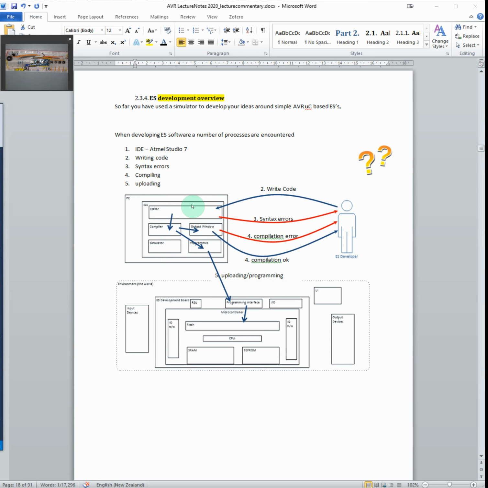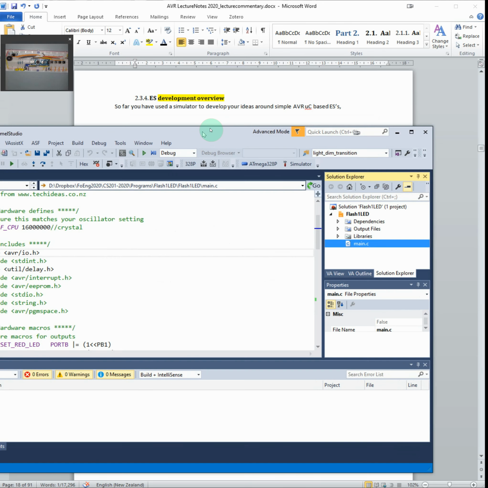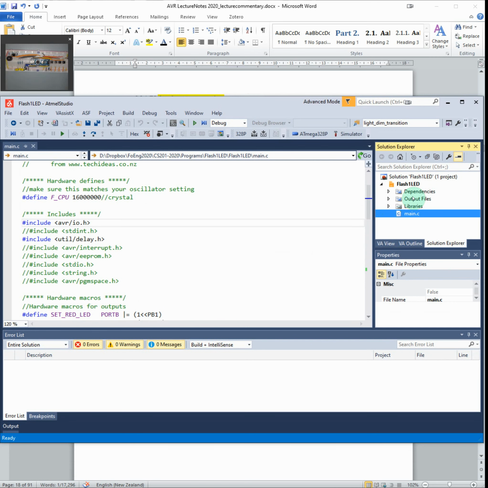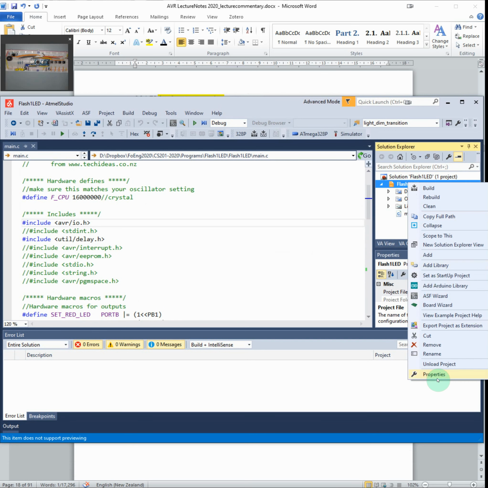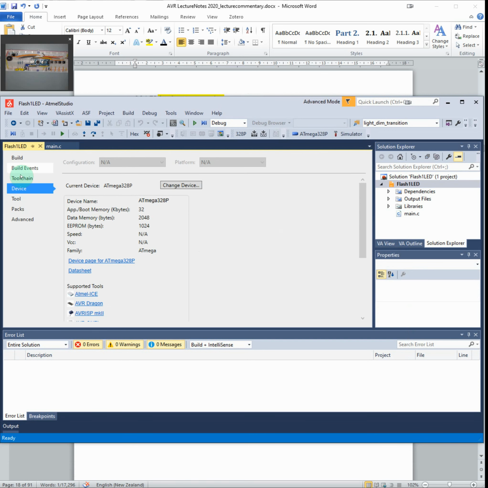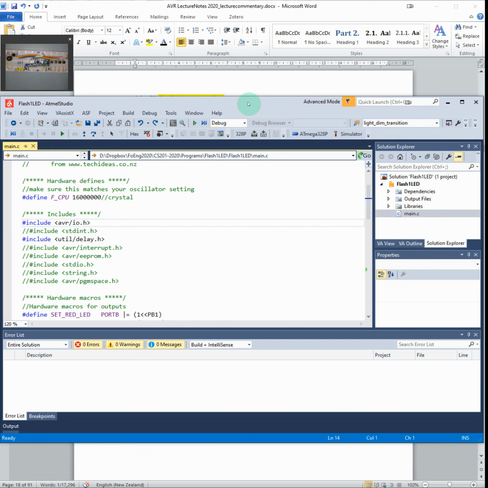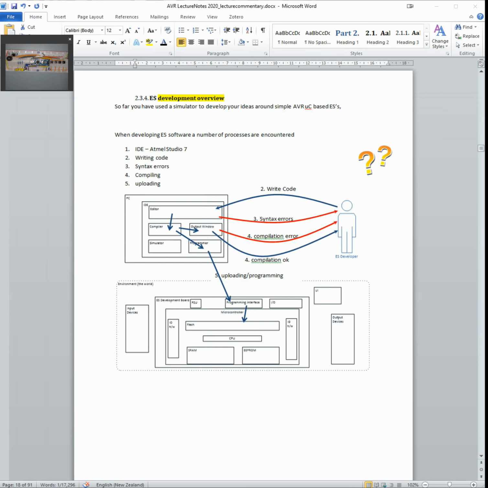Of course, our IDE is an integrated development environment. It's got lots of different parts to it, one of which is the compiler. Now, the compiler is hidden here. You can look at some of the aspects of the compiler and see what's going on, the tool chain. Here it is. You can look at the C compiler, and it's got all these different features you can have a play with, and that's called GCC. That's the compiler that's built into Atmel Studio.